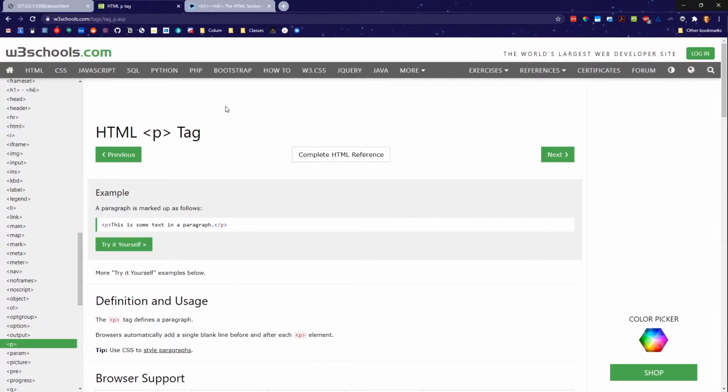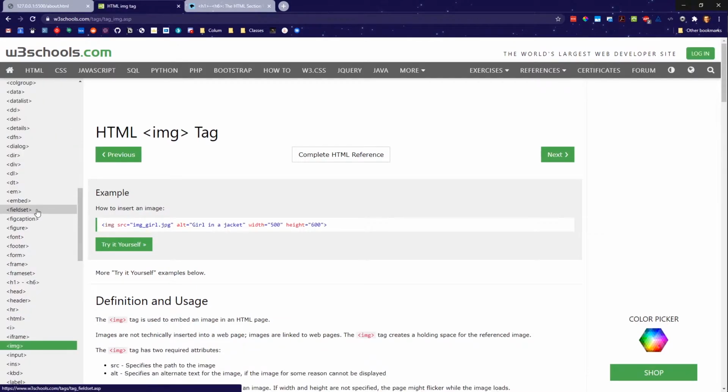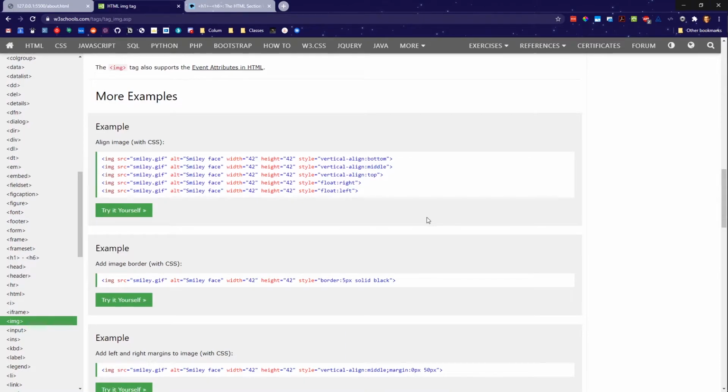like I want to put an image. Well, maybe I'll search through here and see if there's anything that looks right. So here we go. We've got Img. The Img tag is a way that we can put an image on the page, and then this will have a description of the image, the attributes, some examples, etc.